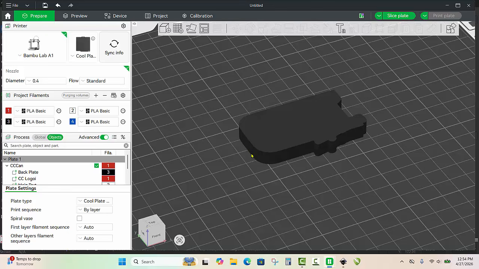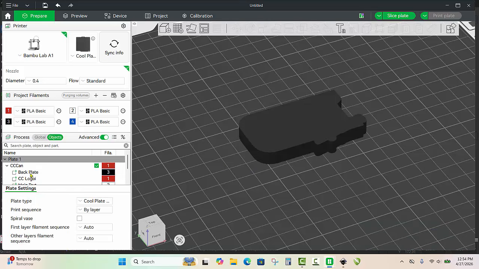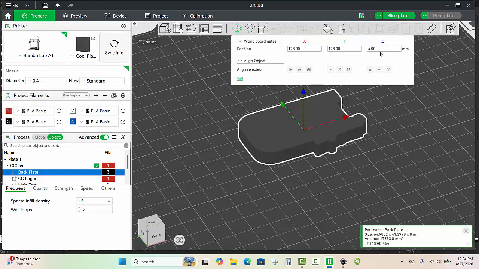So now what we have to do is take a look at the Z heights of all of our pieces, and that part is, generally speaking, the most complicated. So we're going to alt click over here to select our back plate, or click your back plate right here in the Objects tab. And this is generally what I use. I use the Objects tab more than I do in the design workspace itself. But if I go to my move tool, you will see that its Z height is 4, and that's correct because it is 8 millimeters thick, and half of 8 is 4, and we want it to be printing on the build plate.